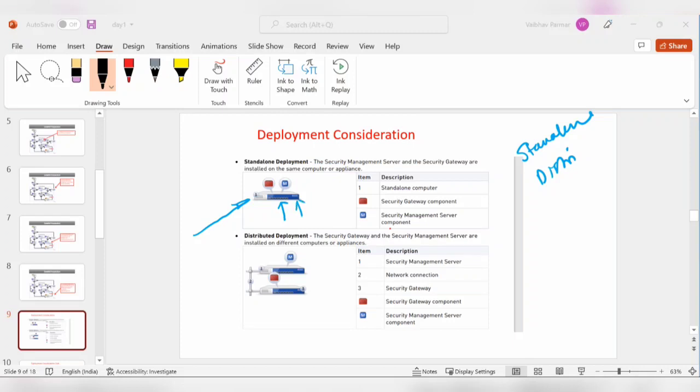So all your management server components and all your security gateway components are within one firewall. But what is the drawback of this deployment? If you put everything inside, you cannot manage.